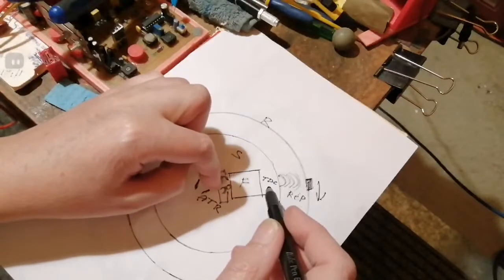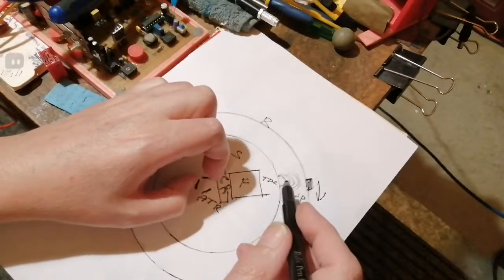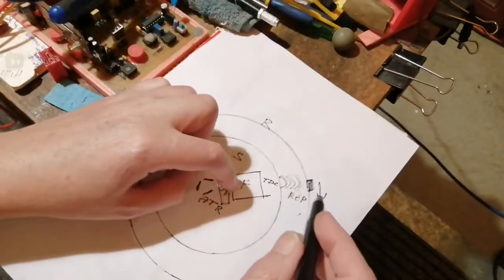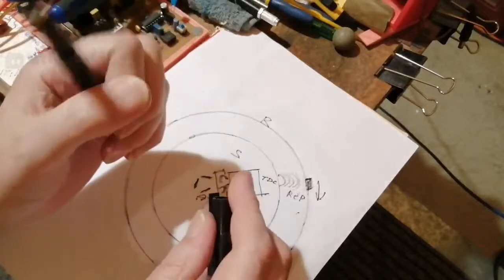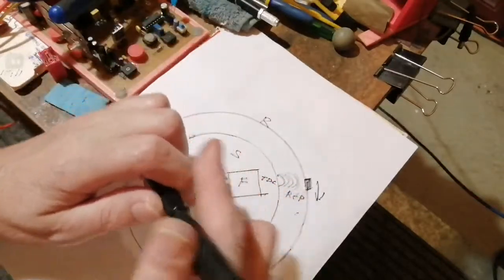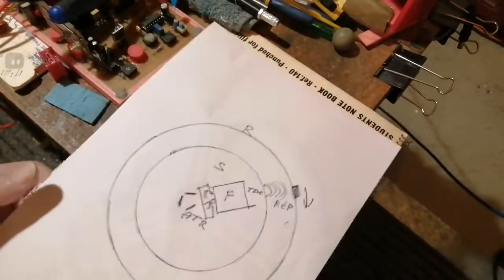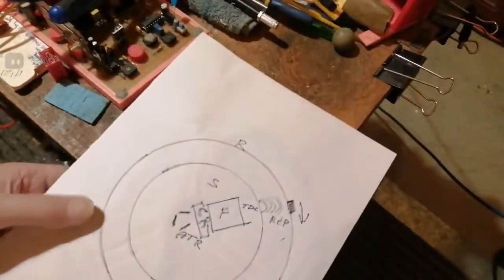I could put an Alnico in that concentric as well to increase the lag time, but I really don't want to do that if I can help it, because these Alnicos tend to be slow reacting, but it's possible, I suppose, because they're quite easy to magnetize. But then that would give me a bit of repulsion each time. It would probably offset the minus value, so I probably won't do that. But anyway, that's the idea. I'm surprised my ink didn't go through all the way to the other side. So that's what I want to model up.